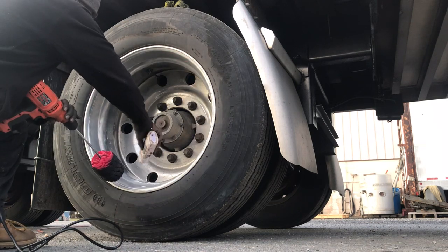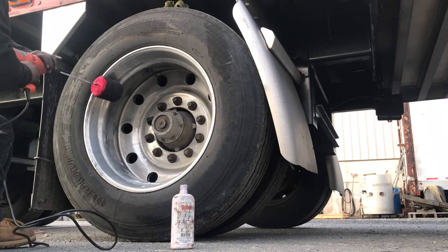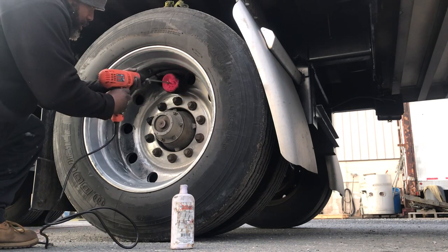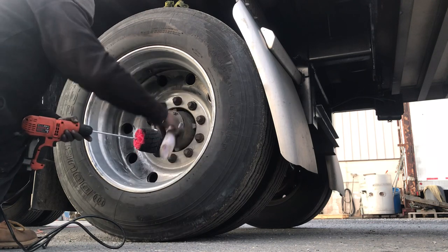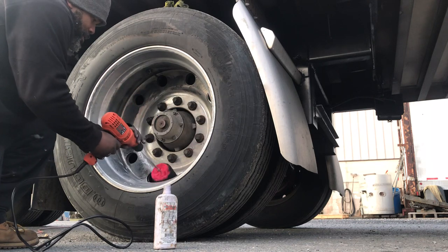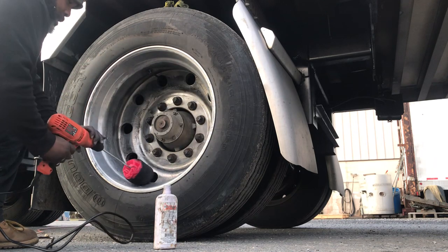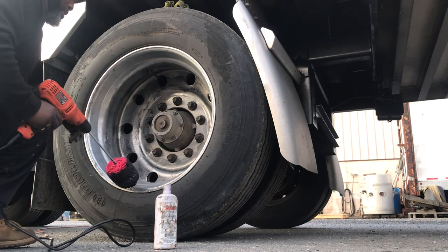What I'm doing is I'm just spreading the aluminum polish around on the rim so it gets the chance to soak in a little bit. All right, once the whole wheel is just about covered, I'm not going to worry about in between the lugs. I can do this by hand, but this is what I do.